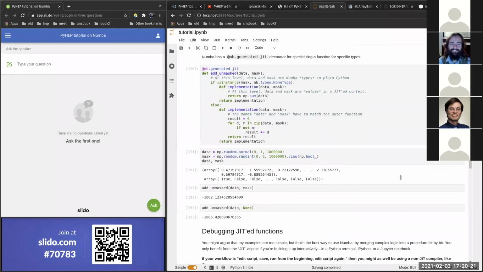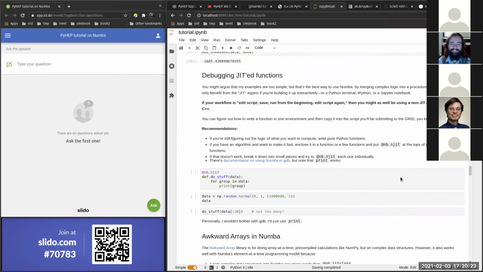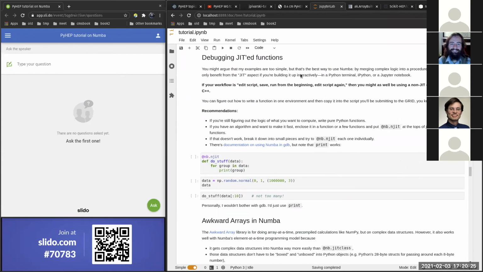Thanks. I guess I'll talk about debugging, because when I was imagining this tutorial, this is kind of what I had foremost in mind. It's great to have a rundown of all the features that Numba has, but the real thing is, what are some best practices for developing this? I'm giving simple examples, and you might say, okay, but my analysis code is this big complicated thing. This is not representative of what I'm trying to do here.